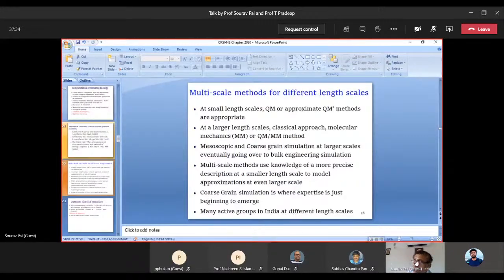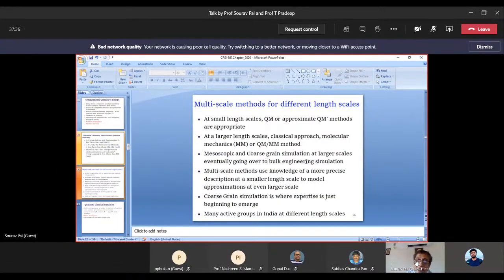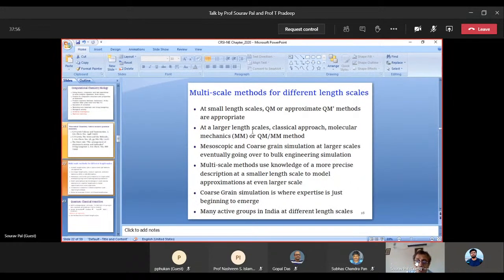So in fact, it did not actually worry about modern quantum chemistry. But then came modern quantum chemistry. Erwin Schrödinger, 1927, the hydrogen atom. This made a lot of changes. And eventually, of course, at small length scale today, we know that quantum mechanics or approximate quantum mechanics are extremely appropriate. At a larger length scale, however, we need a more classical approach, like molecular mechanics, because quantum mechanics is unreachable due to the steep dependence of computer time on size.